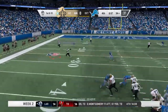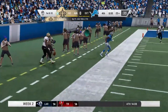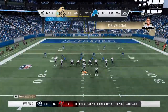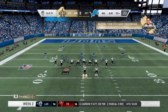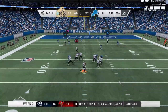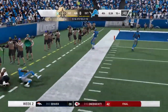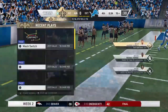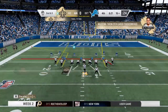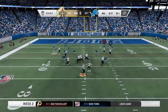Mariota. Looking left side, and he's got a man. It's Turner. And he takes this just a few yards shy of the red zone before going out. The Saints 1st down there on a gain of 11. 1st down, Mariota. Throw left side, complete. That's Turner. And he'll go out of bounds in the red zone just inside the 20. 7 yards, the pickup on the pitch and catch. Able to get 7 on that 1st down pass play.